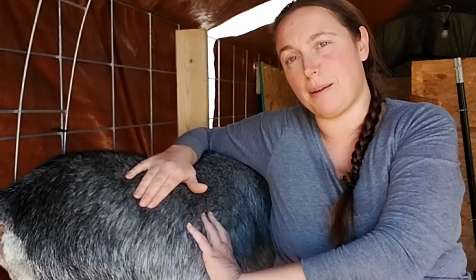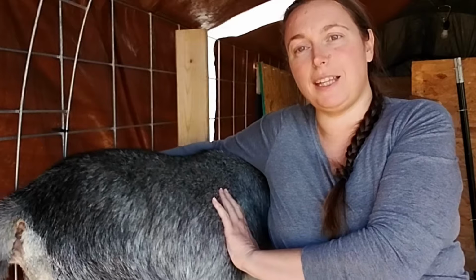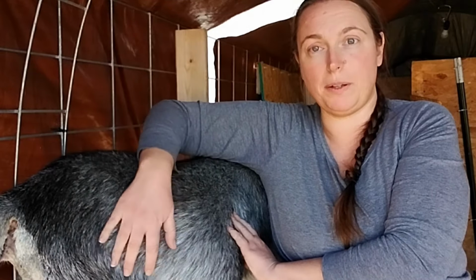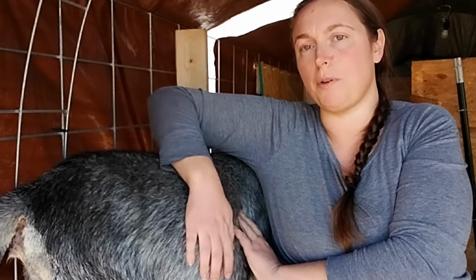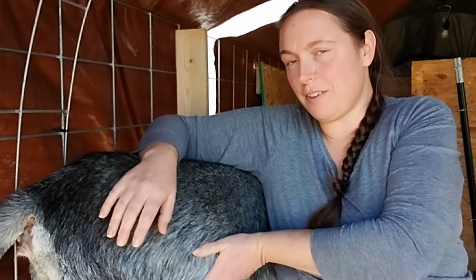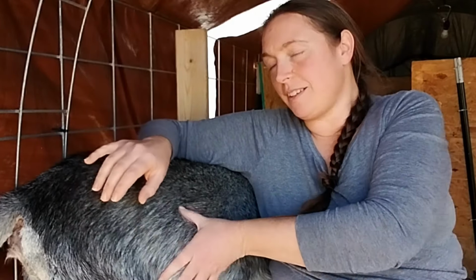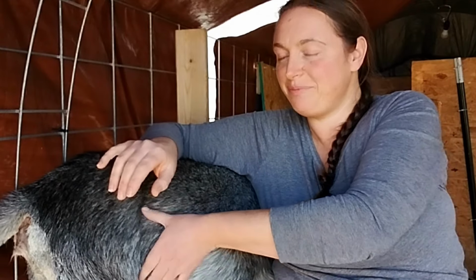And you'll also see sometimes like this side. So it is left side lunch, right side rugrats. And when you see this side change shape a little bit, especially if it stays there, you know that the babies are moving into position. And I've noticed the last couple days that she does look smaller on this side. So I'm hoping she makes it to her due date, but we'll see.